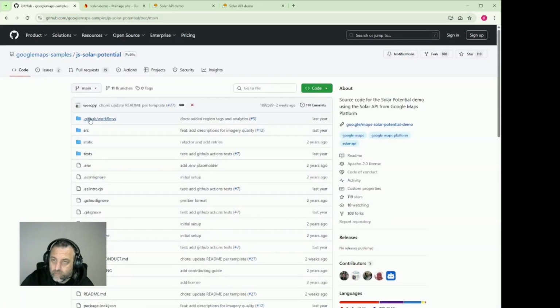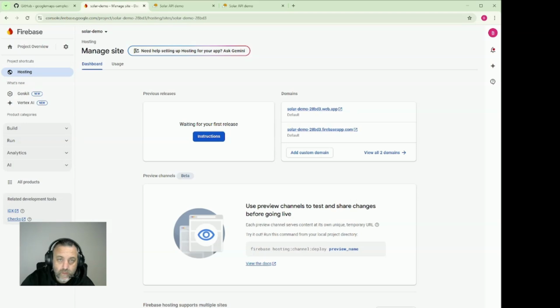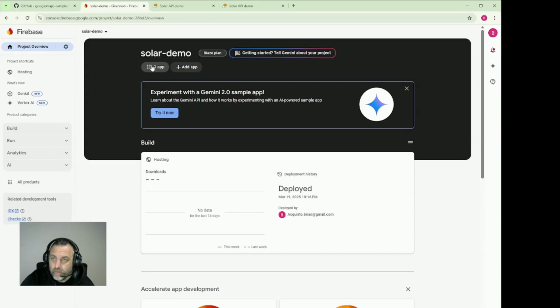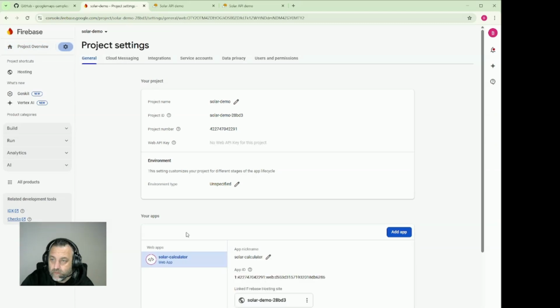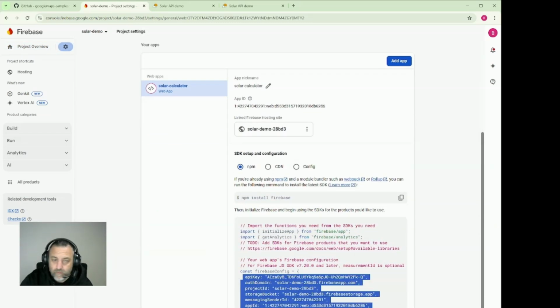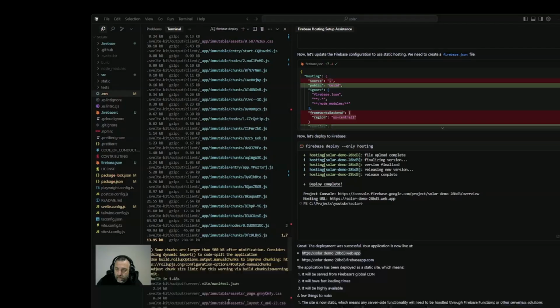They already went through and made it all. We created our project in Firebase. We took our configuration information, this right here, fed it over into our Cursor environment, and then just worked with the AI and said, hey, build this, host this.